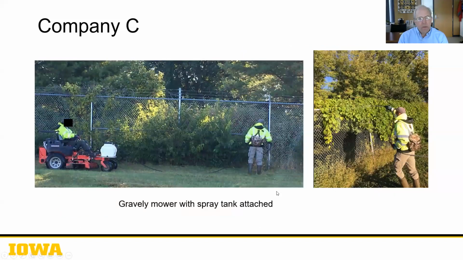And company C, they just happened to be engaged in trying to kick back some weeds growing on fence lines. So they were doing some spraying up higher, as you can see there. They retrofitted a Gravely mower with a platform to carry a big tank of the pesticide, so that they could just use a wand from there. And this guy would just follow along with the sprayer, so he didn't have to carry a big tank on his back.